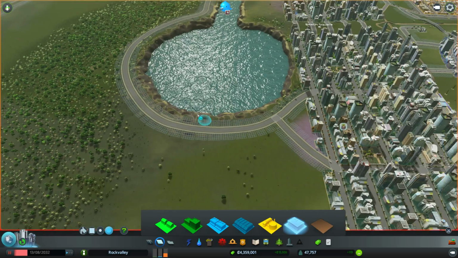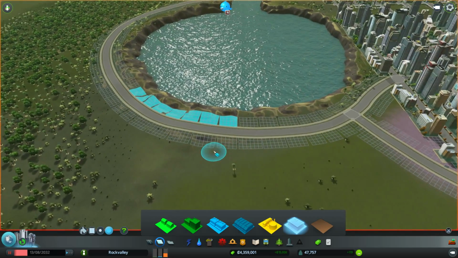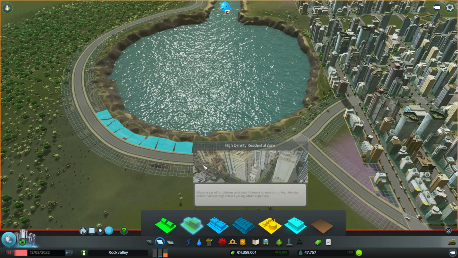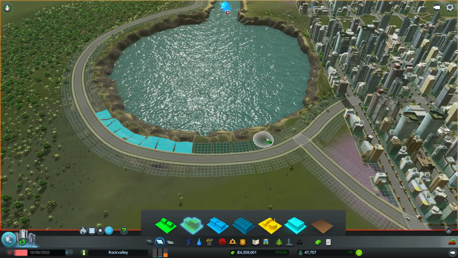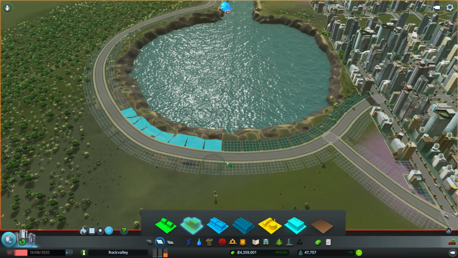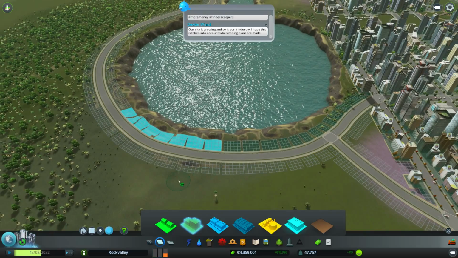Actually, let's start a little closer to our residential area. Right about here. Nice view of the lake. Because if you're working in an office all day, having a nice view out your window is very important. We're also going to join up the high density residential over here. We're going to rework the residential area over here to be more organic as well. We're going to do this gradually. So let's see what pops up over here.